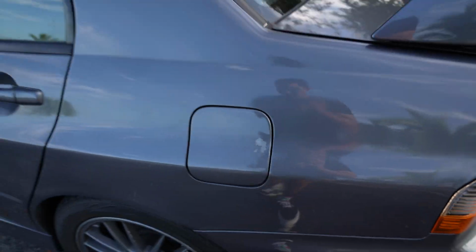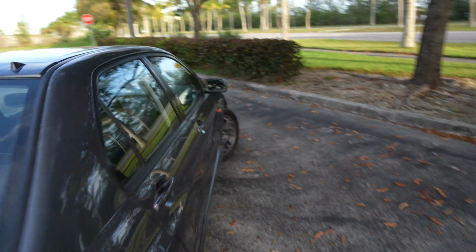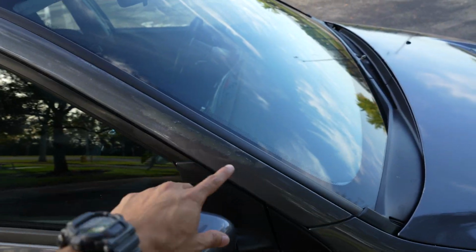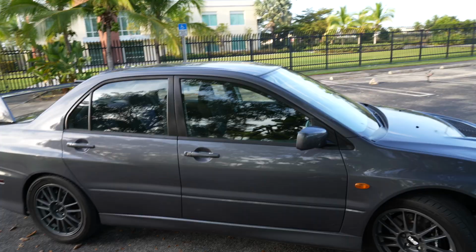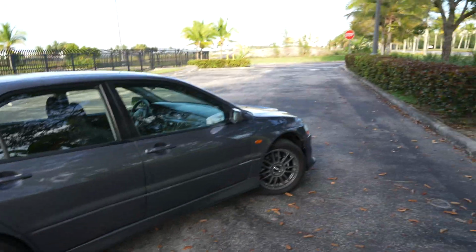There are two spots that I want to mention just to be clear. Again, I'm showing every single detail. The clear coat completely faded, which is there on the gas cap, and one other spot. Besides that, everything is pretty much good. This spot right here, this has been like that since I first bought the car, and it's been horrible and I hate it. So that was going to be the next step on this build, to repaint the whole entire car, just because those two spots are a little bit bad. But everything else is honestly acceptable, at least to my terms.